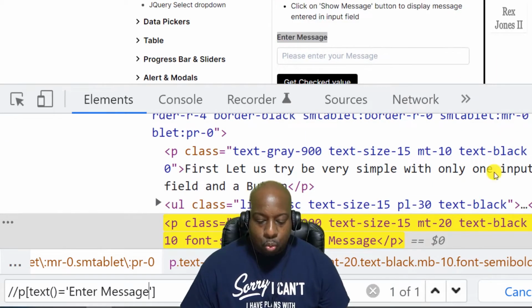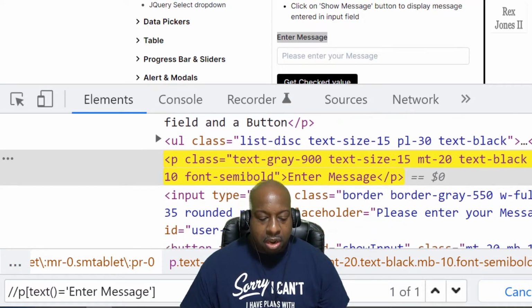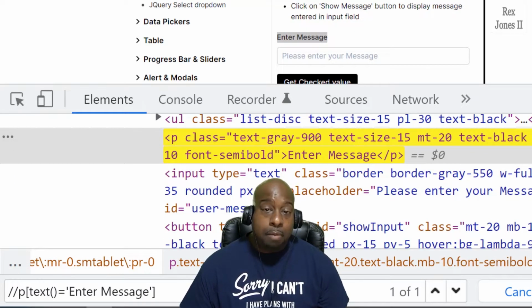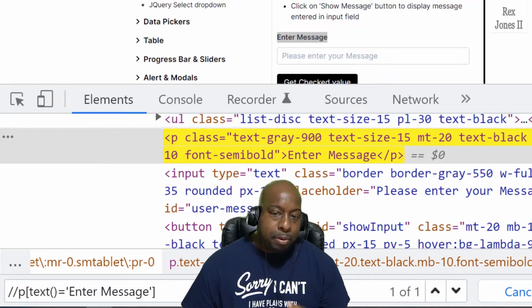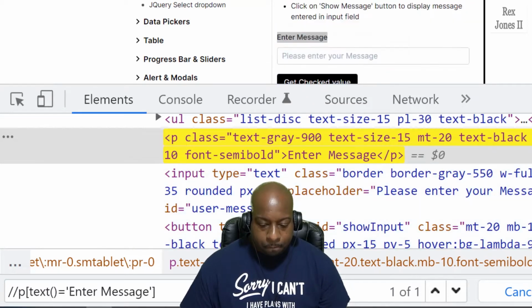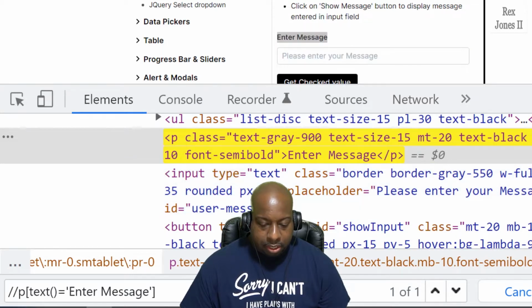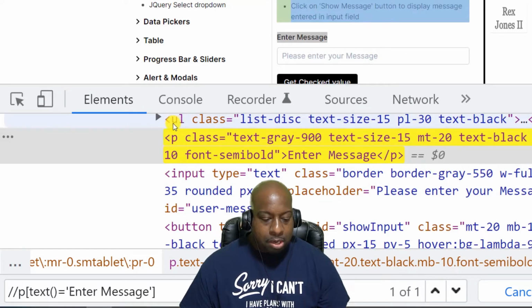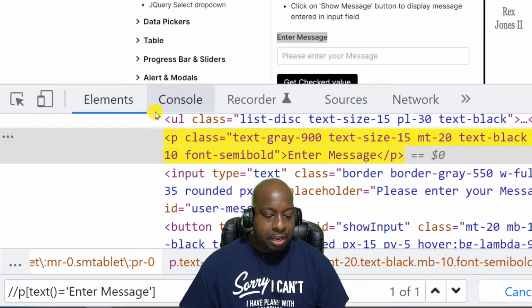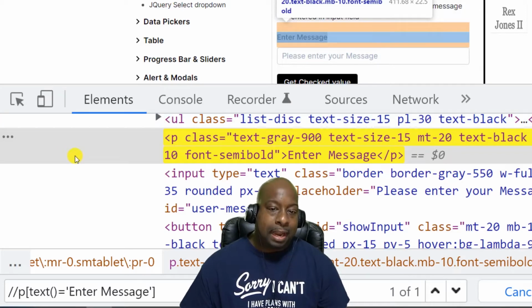Bingo. We found the element because the DOM highlights the element in yellow. The input element box is right below the enter message. And we also see how they both are children under the UL parent tag.